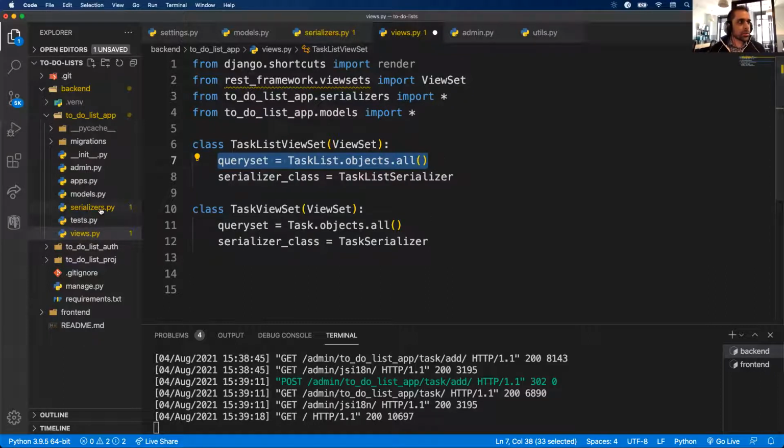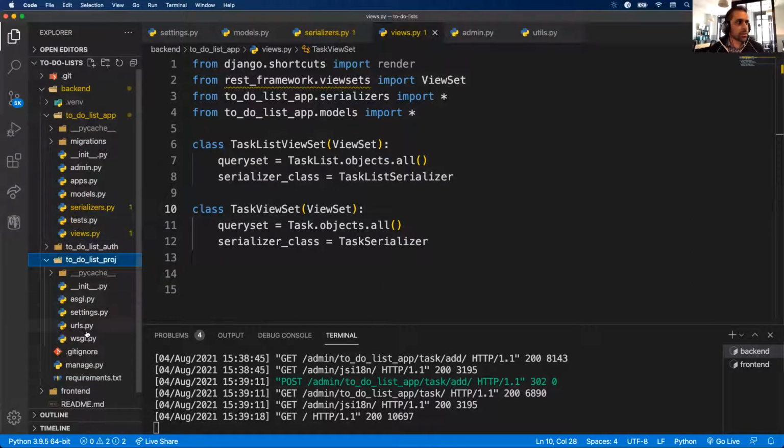Right, good question though. So yeah, we are going to need to filter it, kind of looking ahead. When I log in with my user, I should only see the task list that I created. I shouldn't be able to see Sean's task list or anyone else's task list. Okay, so we created our view sets. So we did models, we did serializers, we did view sets. Next, I'm going to go to create my URLs.